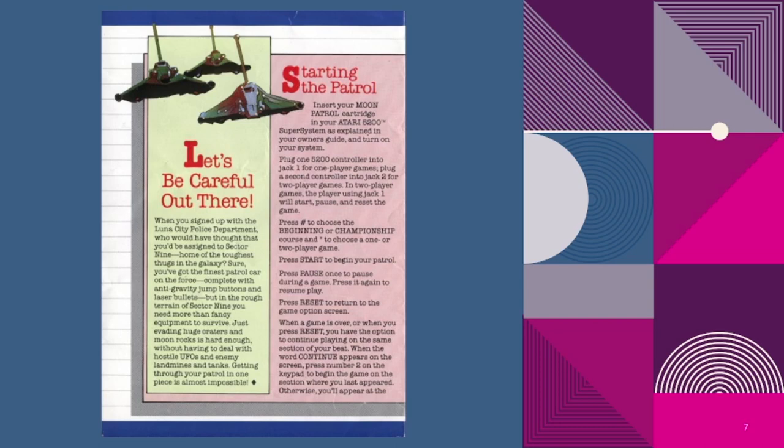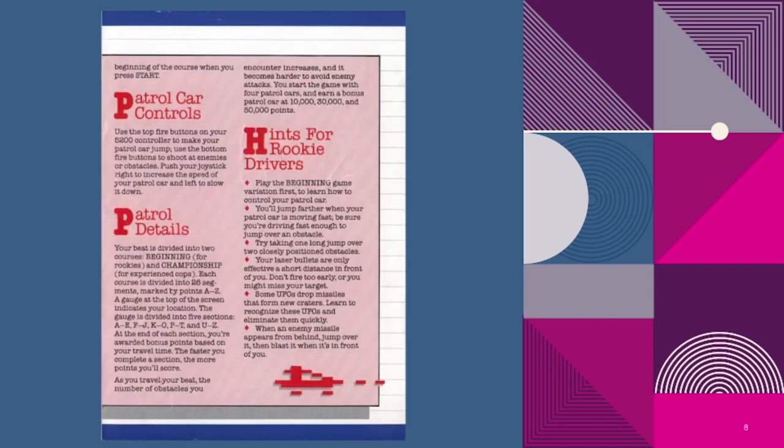Starting the patrol. Insert your Moon Patrol cartridge in your Atari 5200, blah, blah, blah. This is how you start the game. That's patrol car controls. Use the top fire button, blah, blah, blah. Patrol details, your beat is divided into two courses, beginning for rookies and championship. Hence, for rookie drivers, play the beginning. You'll jump farther when your patrol car is moving fast. Be sure you're driving fast enough to jump over an obstacle. Try taking one long jump over two closely positioned obstacles.